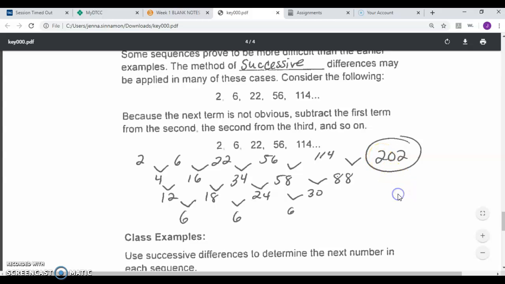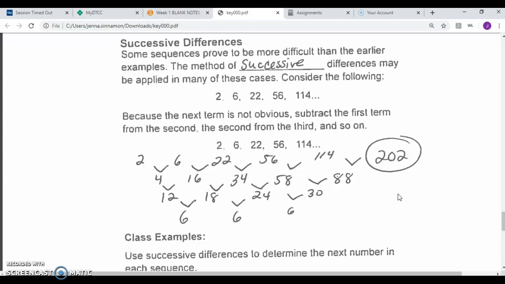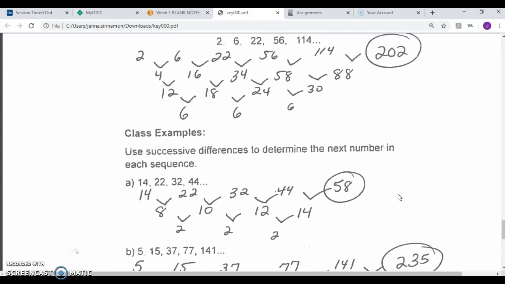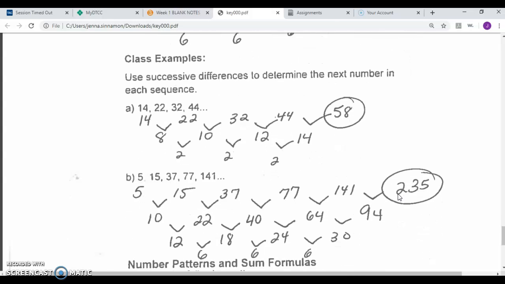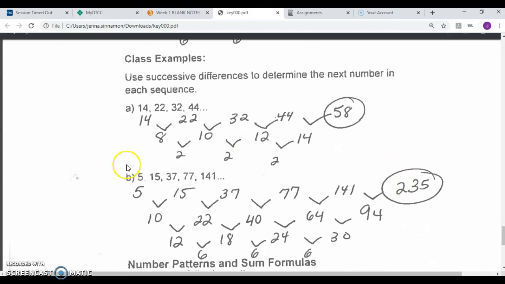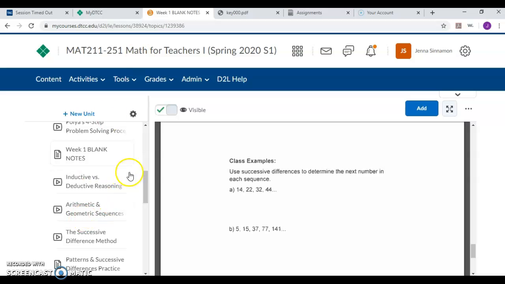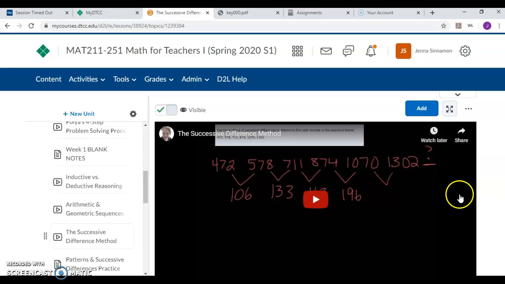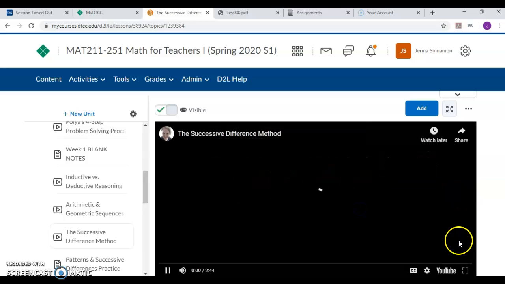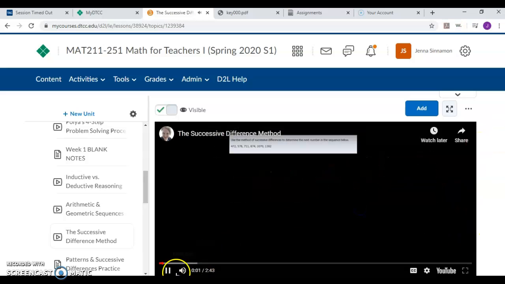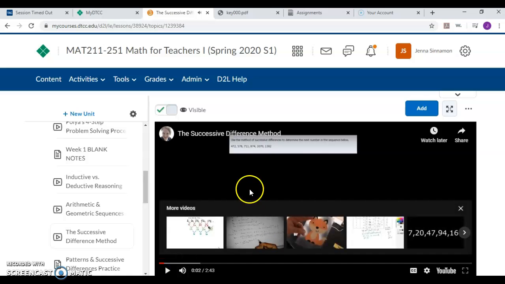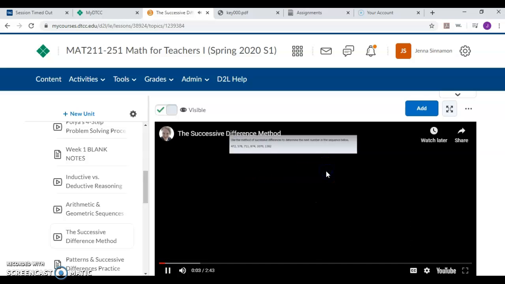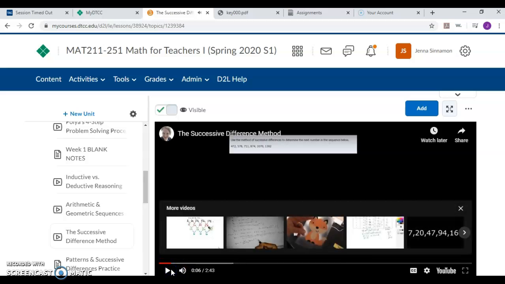This is a long process, and this is something I really want to take time and go over in class. I do have another example. I have 2 more examples done here that I really would like you to try, but I also really want you to go to the week 1 folder on D2L and take a look at the successive differences video. I'm not going to play it now, and obviously waste your time in this video, but it's real short and sweet. It's under 3 minutes. I highly recommend you take a look at this, and it will be definitely for your benefit.